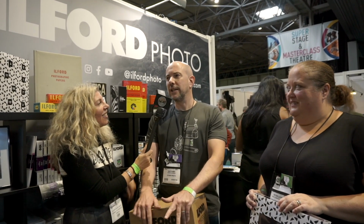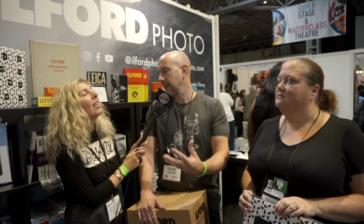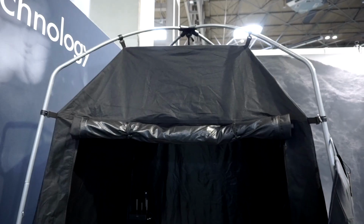Yeah, so that's something that we've been looking at for a while really, because the idea behind it is we want to start getting people back into the darkroom, back into printing. And one of the challenges when we did a survey probably about 18 months ago, prior to the pandemic, is one of the things that put people off printing is access to the space, access to a darkroom. So what we wanted to do is make that affordable but still high quality, something that they can put up in any room in their house.